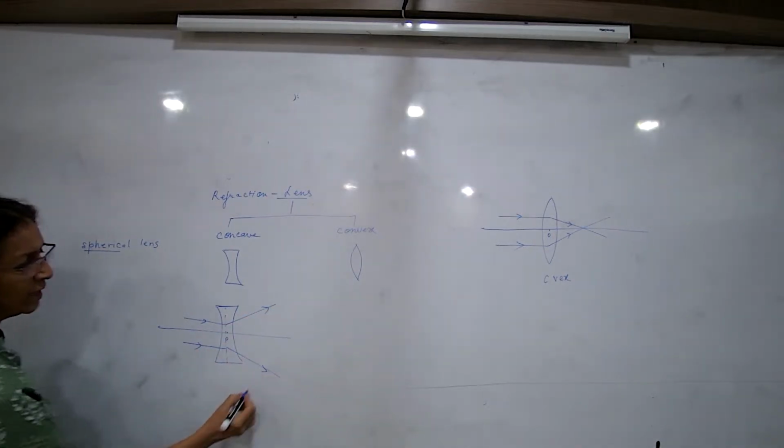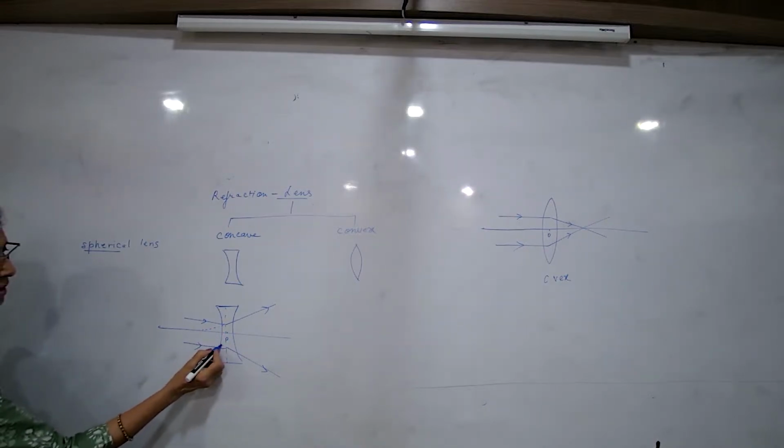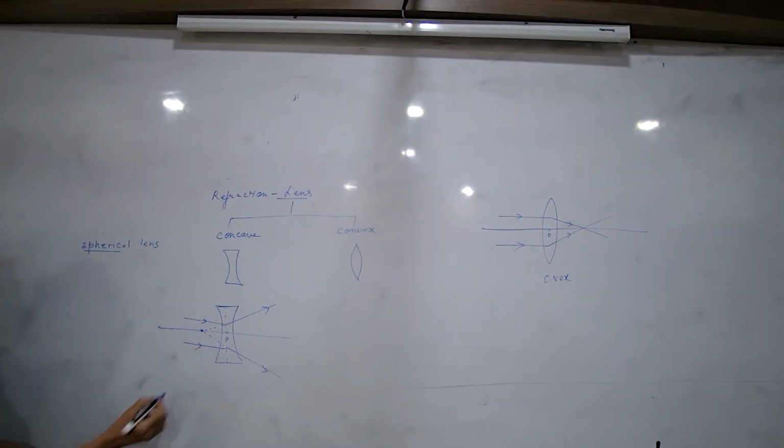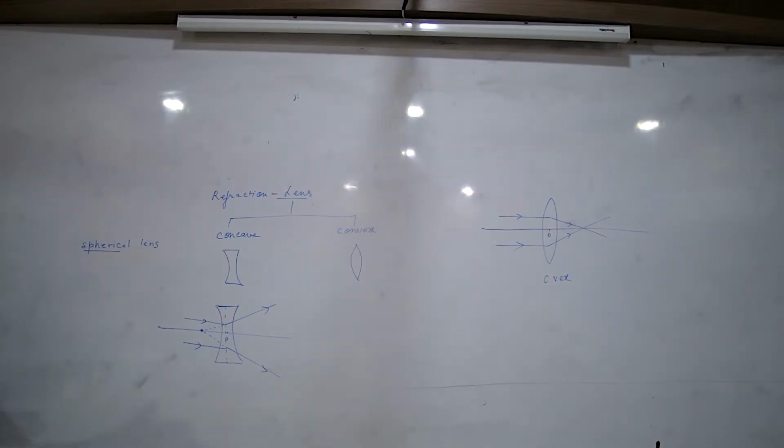It is moving away. I'm talking about the other one. Once again, it is moving away. But if you extend this line behind, it appears as if it is coming from a point. That we will see when we start drawing our ray diagrams. So what type of lens is this? Concave. Concave lens is a diverging lens. Converging lens and a diverging lens. Are you familiar with these two words?